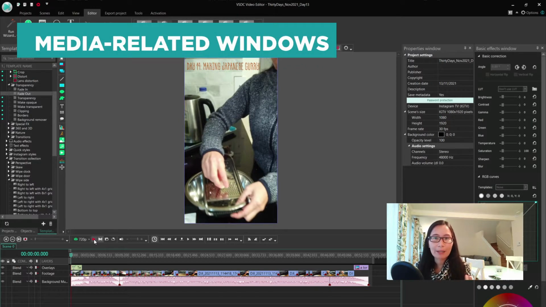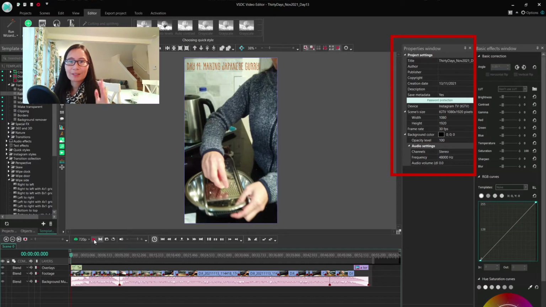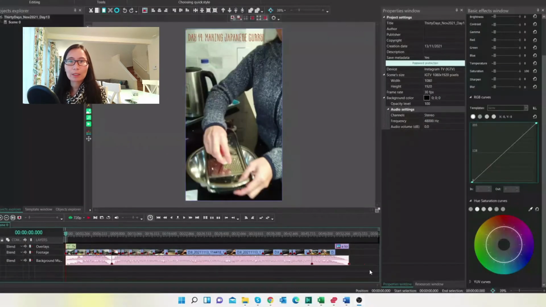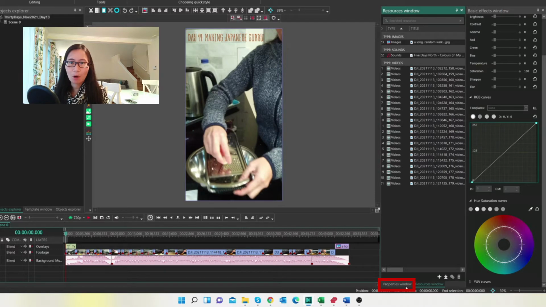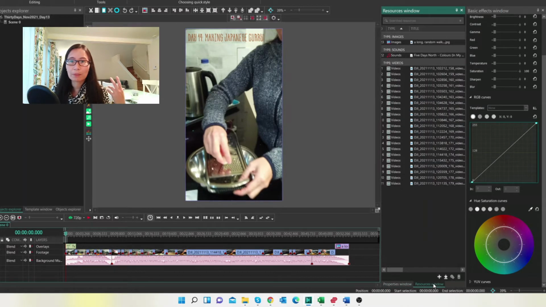Okay, now we've looked at the timeline. The next thing on your mind is probably where are all your media files, meaning the audio, video, and image files that you have imported into the project. So this is directly to the right-hand side of the timeline and the viewing monitor. This window here has 2 tabs, the resources window as well as the properties box. The resources window is where you have a laundry list of all the media that you have in your project. So these would be the raw and unedited files.